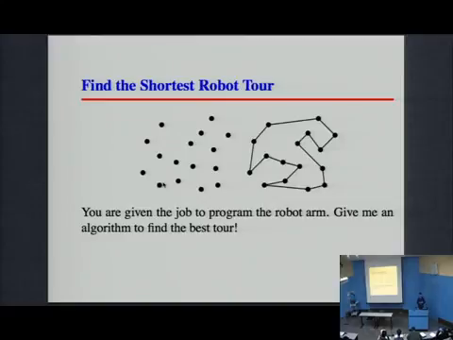Yeah. How does it know which point to start? Well, there are a couple answers I can give. One is, maybe it doesn't matter, because eventually you're going to have to get back to where you start. Or if you think it does matter, try all of them. Start from one, compute the nearest neighbor tour, then try a different one. Compute the nearest neighbor tour from that, right? And pick the best one.